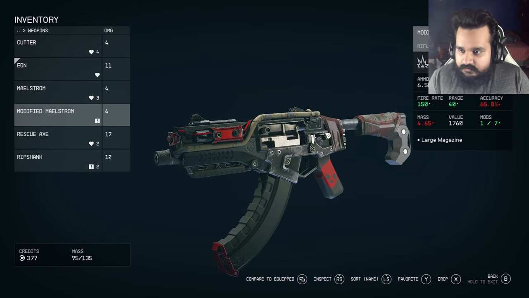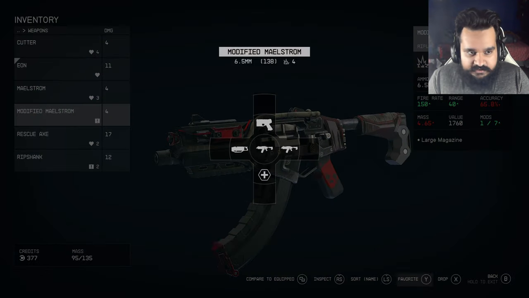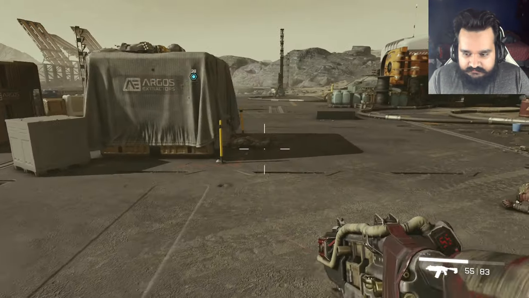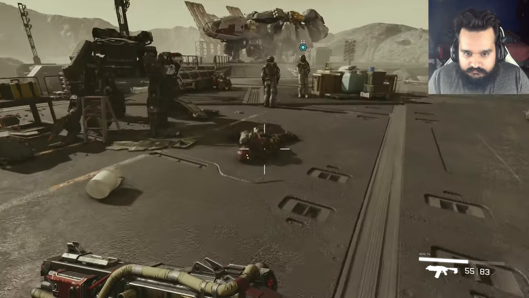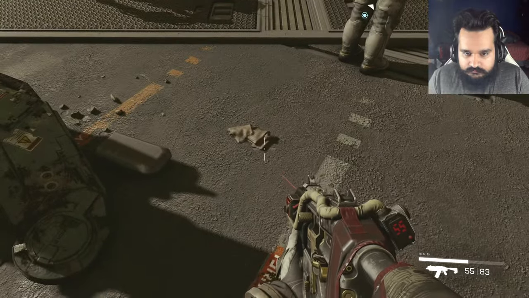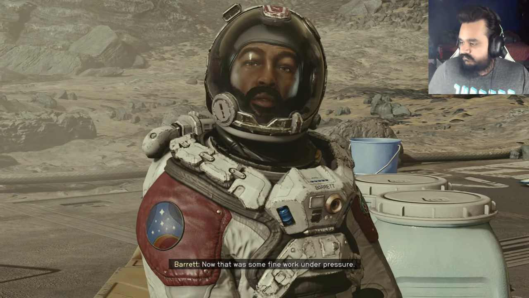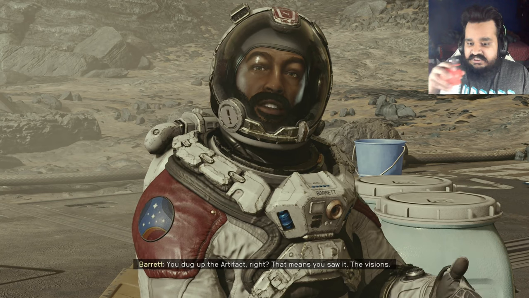Modified Maelstrom. 55 mag, 138 rounds, 150 fire rate. It is better though. I'll replace it. It's just better because it has better ammo capacity. I'll take it. That was fine, smooth gunplay. That felt nice, especially the SMG.